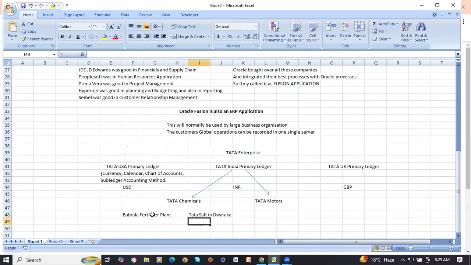Though they are operating separately, each of these is called a business unit. And this is called the legal entity. And this is the ledger. And this is the enterprise.